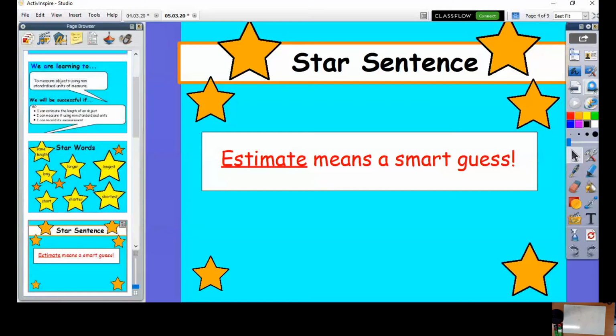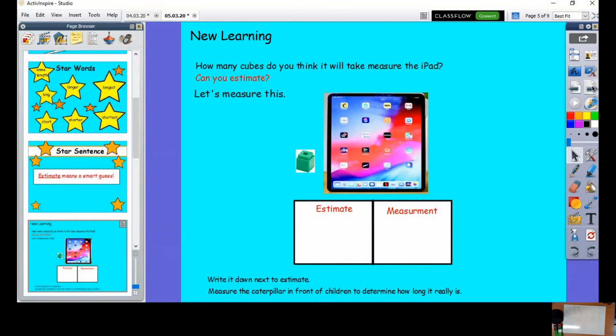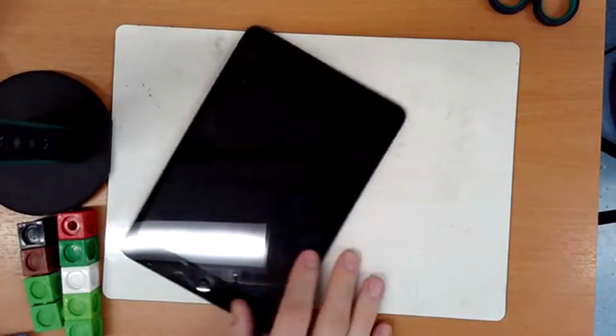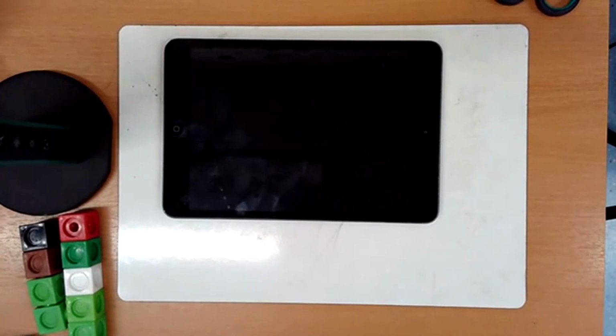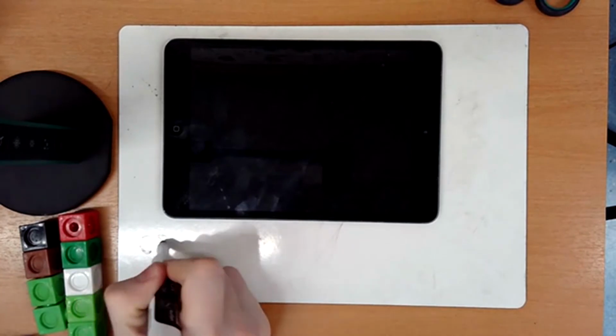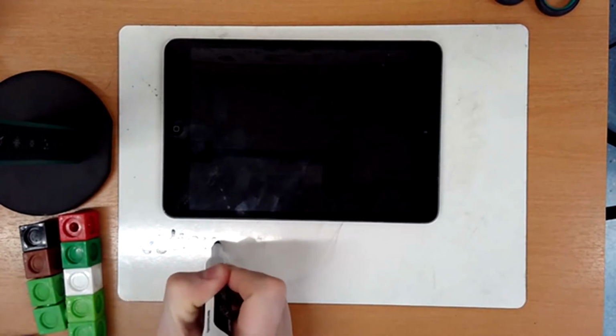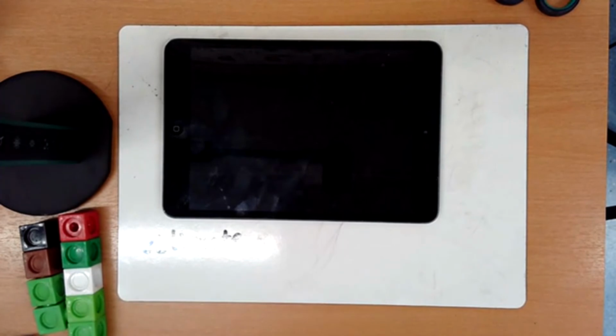Okay, on we go. My turn first. I have got myself an iPad here, and I'm going to measure how long my iPad is. Before I measure it, I'm going to estimate its length. Now I know my iPad is longer than the pencil, which is about 10 cubes long, so I should estimate more than 10.